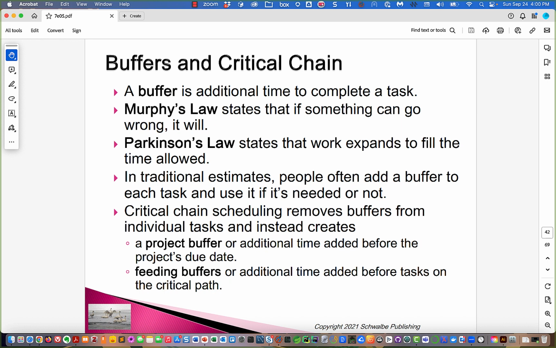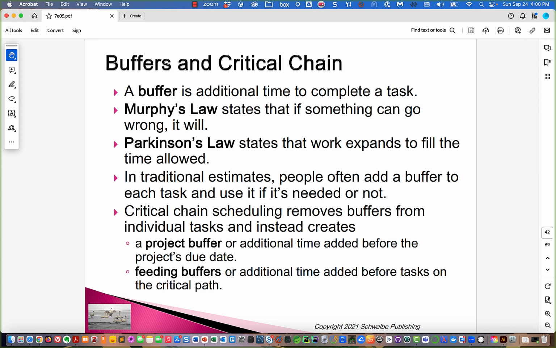Now, let's look at another part of this critical chain scheduling, and this is, I think, where it's really brilliant. A lot of people have said for a long time that we ought to have some kind of a schedule buffer, and we ought not look at the schedule and just promise the date at the end of it.